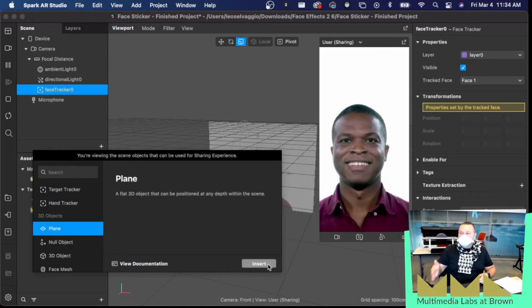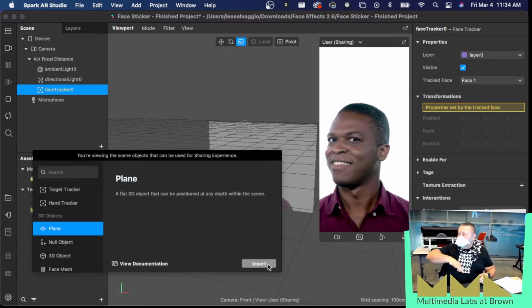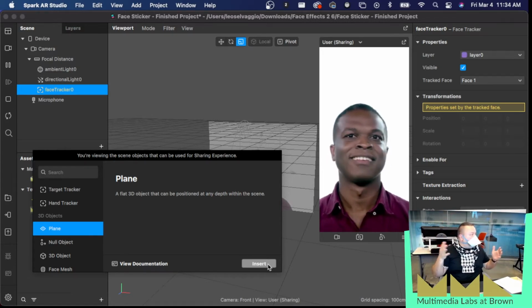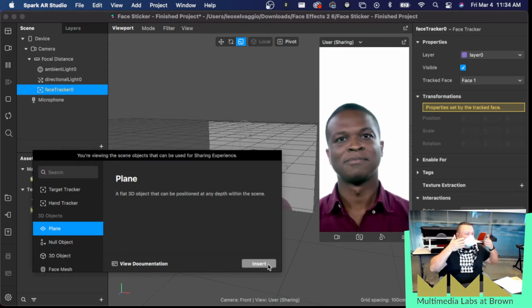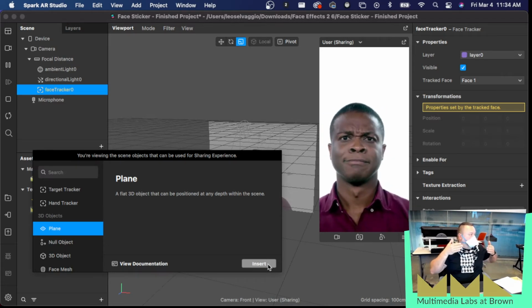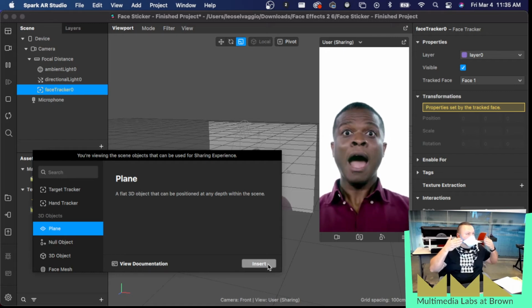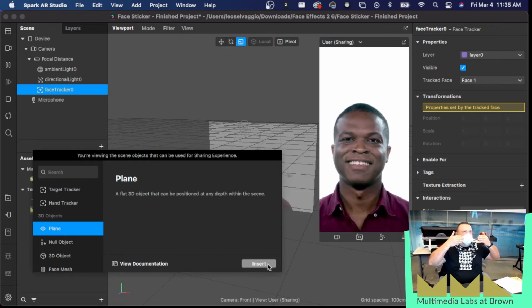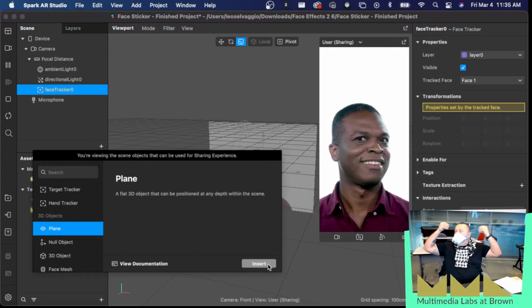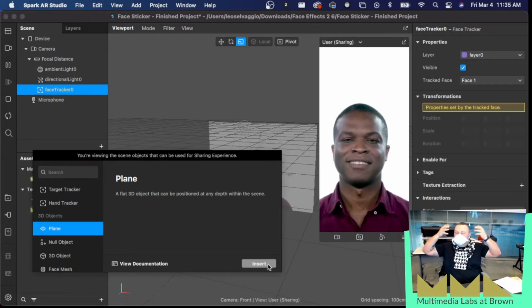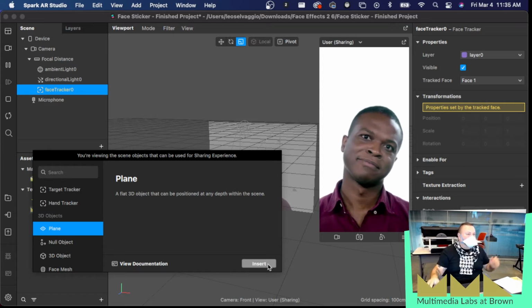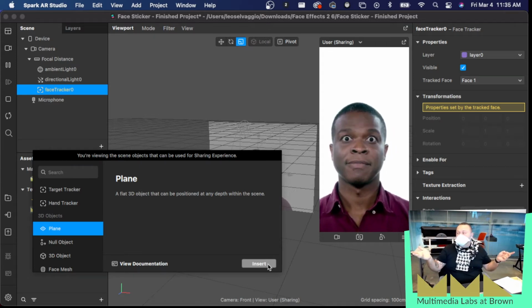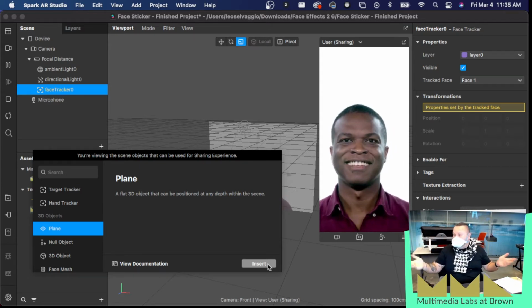And a plane is just like a plane in space. It is two-dimensional, it's a square, it's a rectangle. And the reason we're doing that is because the sunglasses object that we're going to put in is a flat image, and it's not something that needs to be sculpted onto the face. Those sunglasses are quite sculptural, so they're just kind of flat anyway in real life. And it's also just an excuse to show you another object because you've already seen the face mesh object.